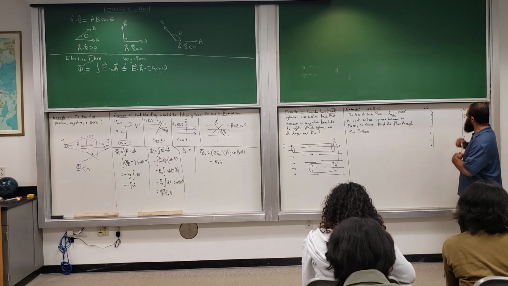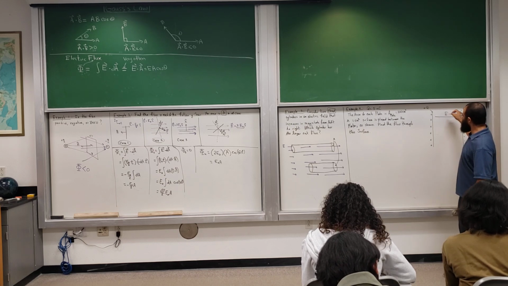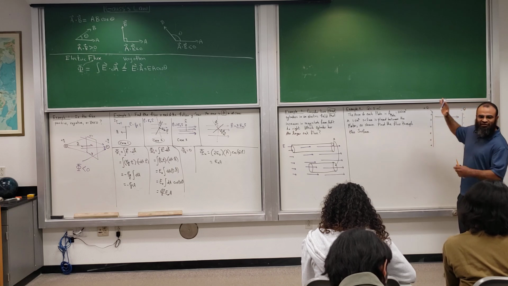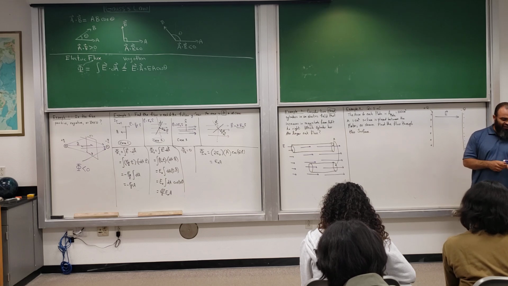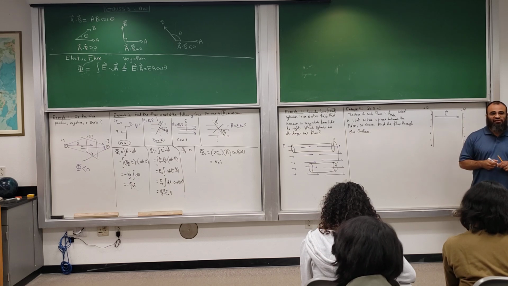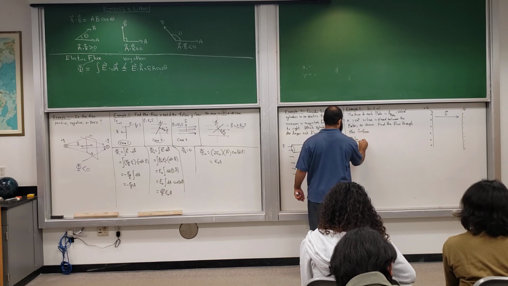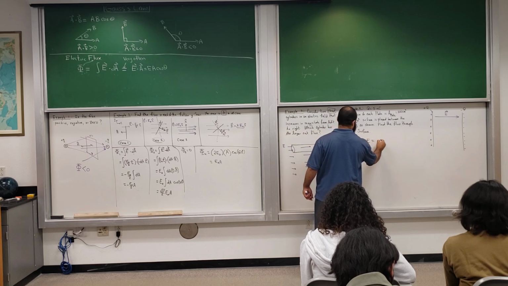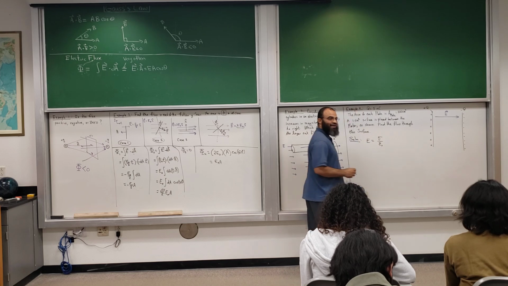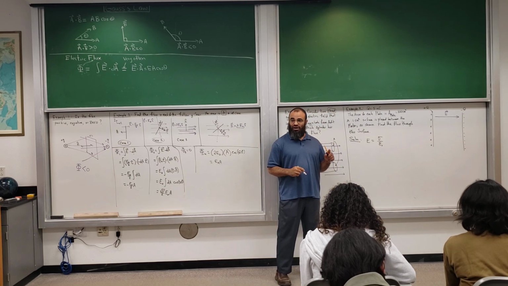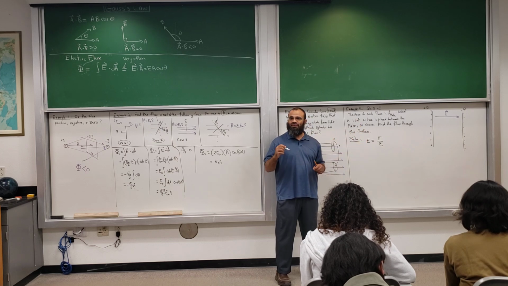The first question is, what's the electric field in between them? We're going to assume the plates are so big that they're basically infinite. So we're going to use the approximation that you have two infinite sheets. What's the electric field between two infinite sheets? Sigma over epsilon naught. If you have one of them, it's sigma over 2 epsilon naught. But in the middle, both of them point in the same direction, so it's sigma over epsilon naught.